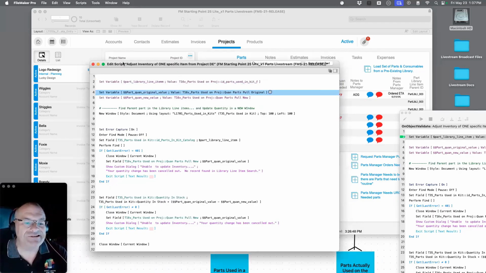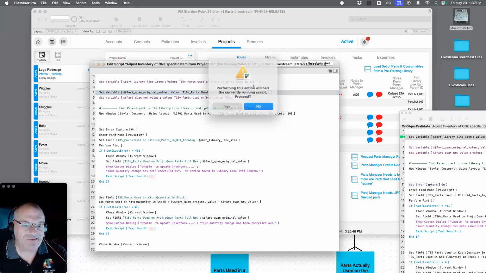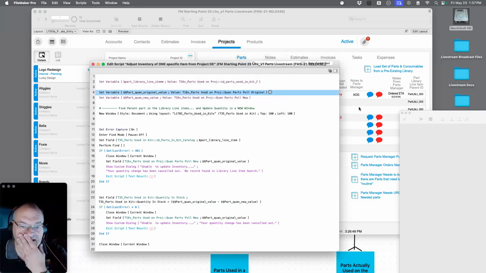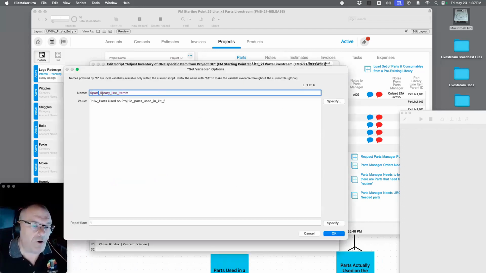If I go over here to save the script, I hit Command or Control S. I'm going to save it. In order to save it here, it has to halt execution over here. Yes, halt execution. So now the script isn't running anymore. I'm going to come over here. So we have the part.